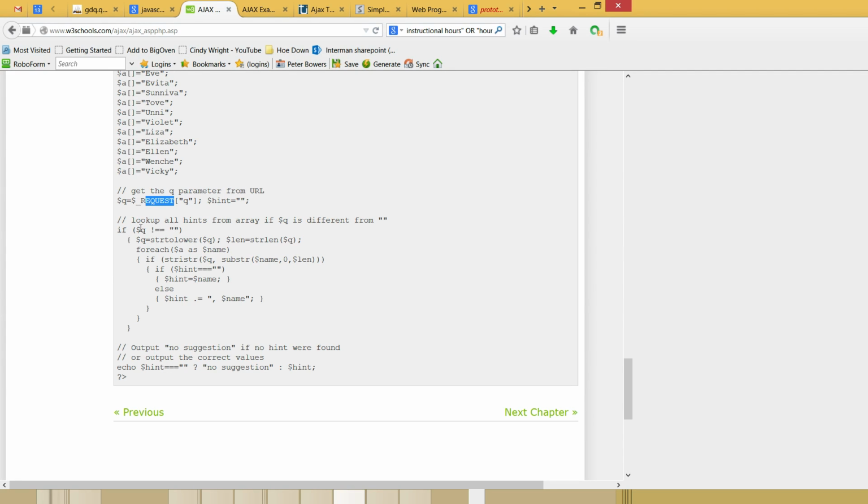Then, as long as Q is not blank, go through and search all of these for each A, check and see if it matches. If it does match, then add to it the comma, space, and then the name that's there. And then simply, watch this, echo $hint, if hint is blank, echo no suggestion, otherwise echo $hint.